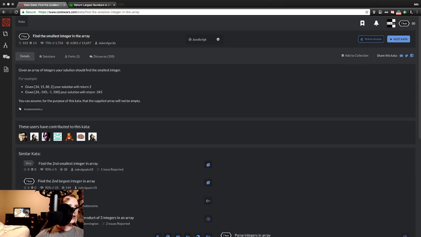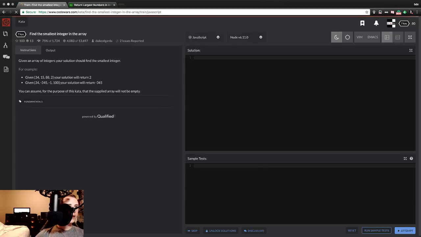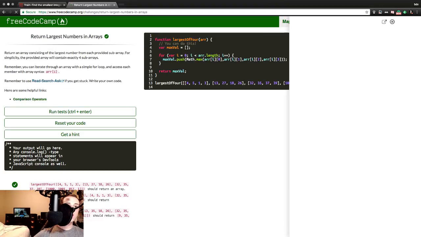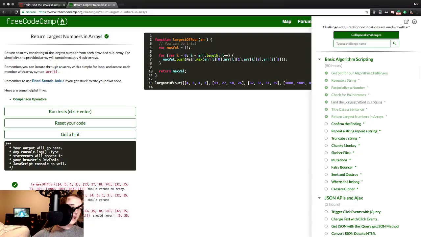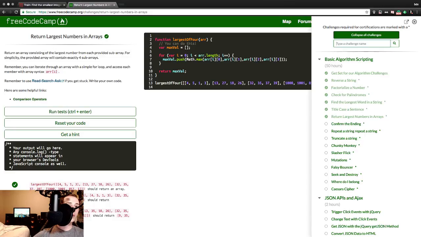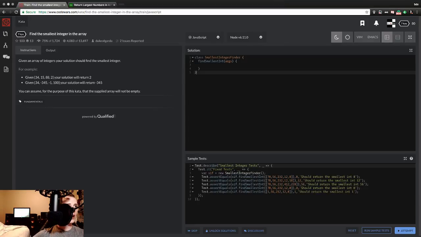It's just the only time I use class or have used class is for HTML. I'm trying to think when I may have used class in JavaScript. I just don't remember. Plus, I just don't feel like it's needed. As we mentioned a few days ago, we had the same exact issue. This is why we're skipping the binary lesson. We had find the longest word in a string at FreeCodeCamp, and at Codewars, we had find the smallest word in a string. Same song and dance again. Just yesterday, we did return the largest number in an array. And here at Codewars, today's is find the smallest integer in an array. But we didn't use class for yesterday's. We just had function, hit the ground running.